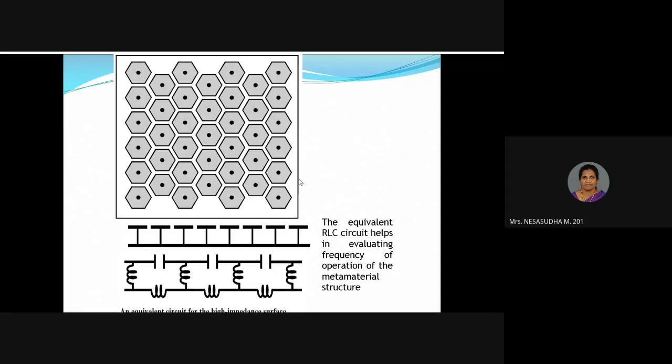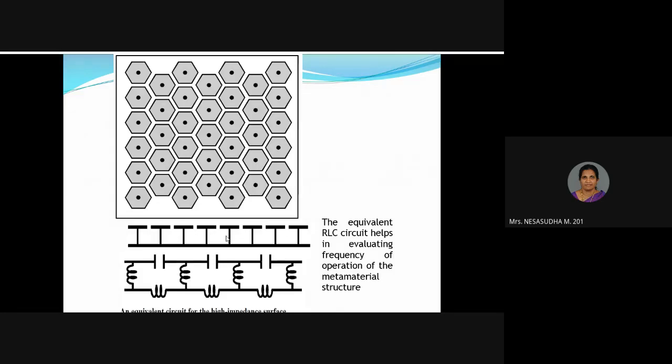So this is a structure of metamaterial as a plane. See here, this is one structure. This is a repeated structure which is placed over a known material. It may be any substrate. Take this structure, this is called a unit cell, an artificial magnetic material. So this is a hexagon shape, and this structure corresponds to an electrical circuit.